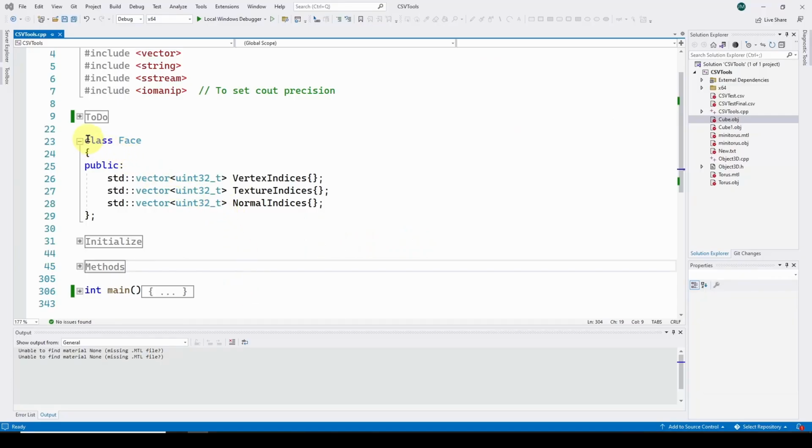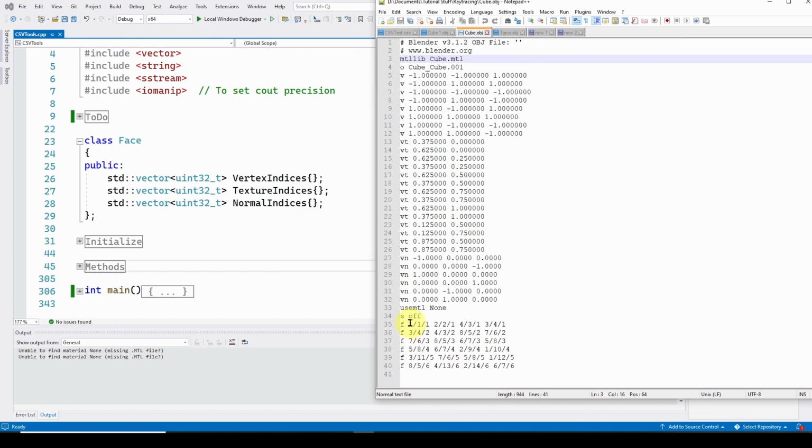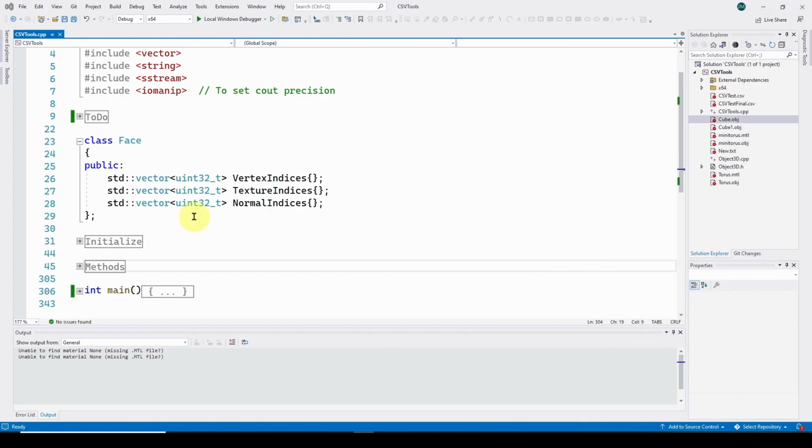So like we said before, we've got a class called face that is storing a vector of ints called vertex indices, which is the first element. As you can see here, the first element of each group are the vertex indices, then the texture indices, which is the second element of each group, and then the normal indices, which is the third element. So we're storing all of these indices in a face class, and so each line is 1 face, and then we will push those back into our vector and get a total of all the faces with all these face objects inside, okay? So that's our face class.